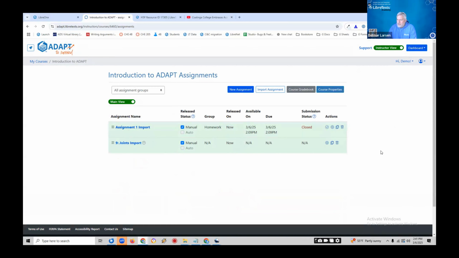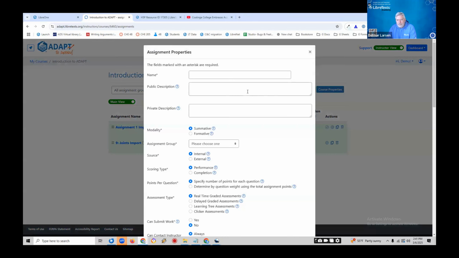There are a set of properties I want to talk about with the assignments in order to add things to this, but let's talk about that from the context of a new assignment, not just the existing assignment. So instead of the import assignment option, I'm going to click the new assignment option. And the new assignment option comes up with a modal. This modal, as you may remember, looks very similar to the modal that we had when we were creating a course. A modal meaning this pop-up here. That's a technical word for it. So let's create an assignment.